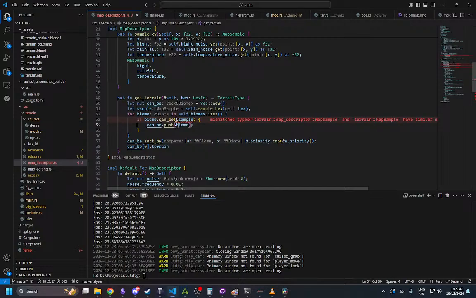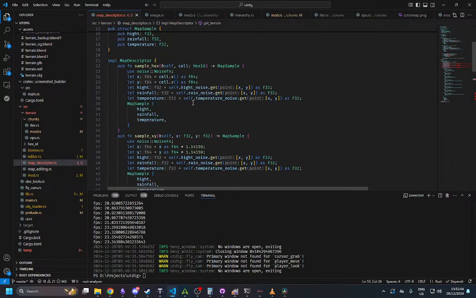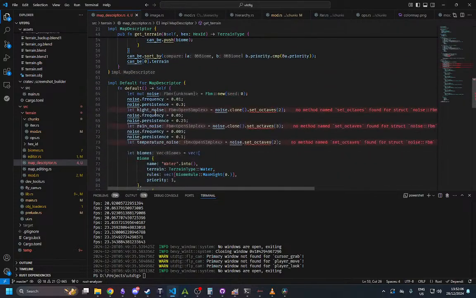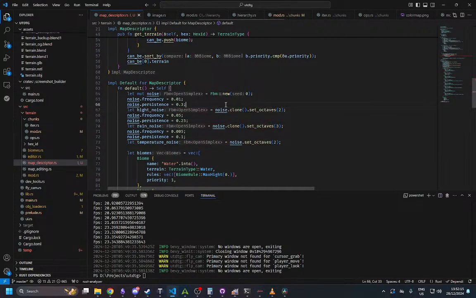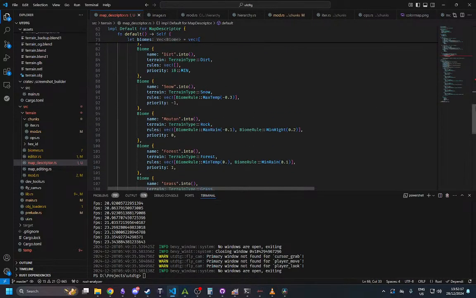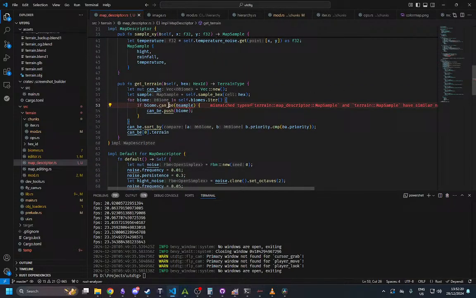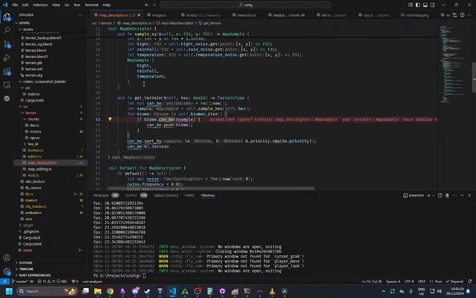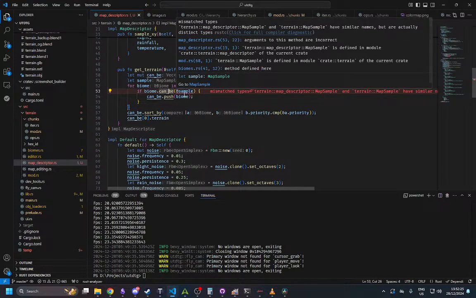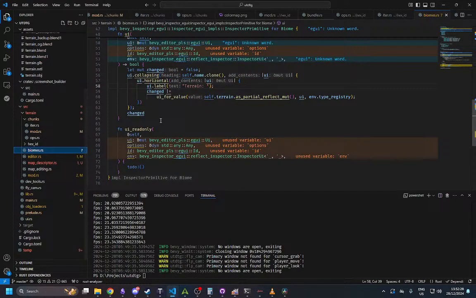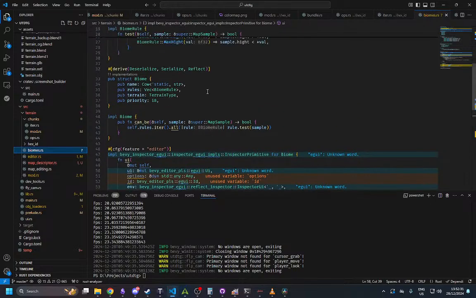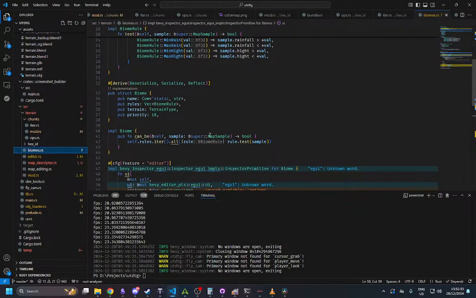Mismatched type. What? Biome can be. Need super map sample. So you're complaining because biome can be. Okay, it's because biome is probably using the wrong one. It should be map descriptor map sample.